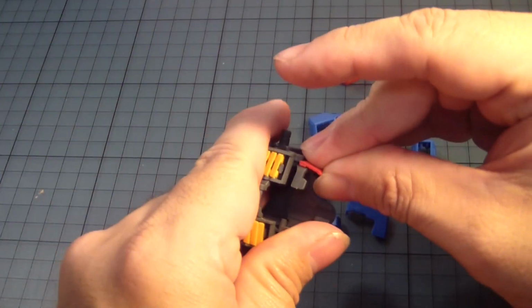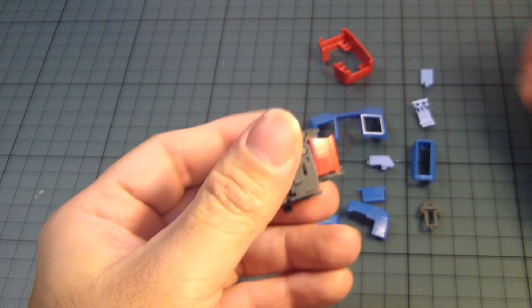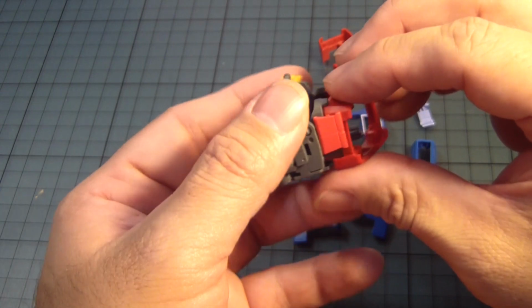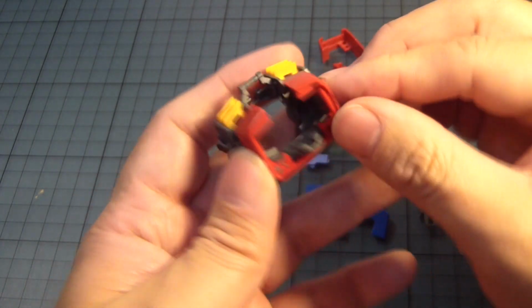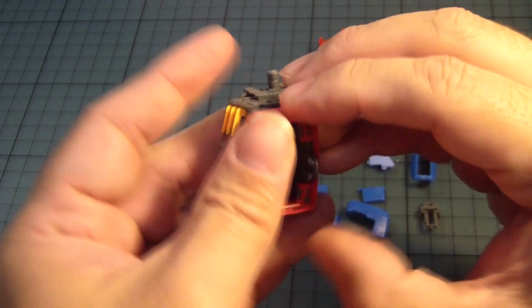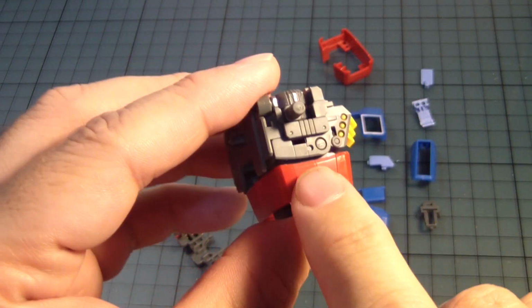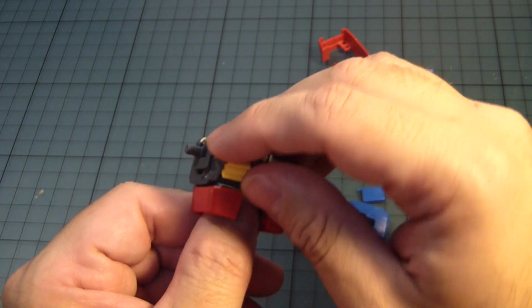Okay. So we put this one here. And this one here. Then I guess we put this one on. Okay, there we go. And as you can see, there's a red trim color here. I don't know if the light shows. Right there. Alright, so that part is done.